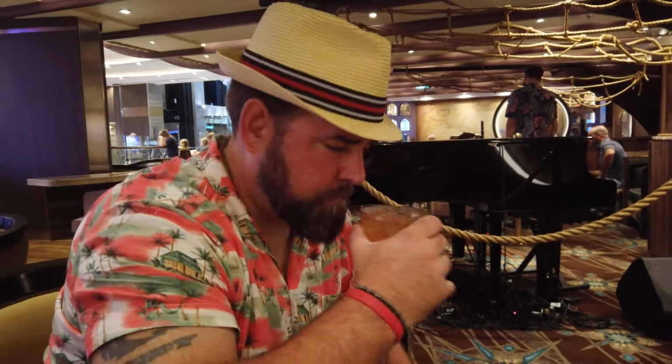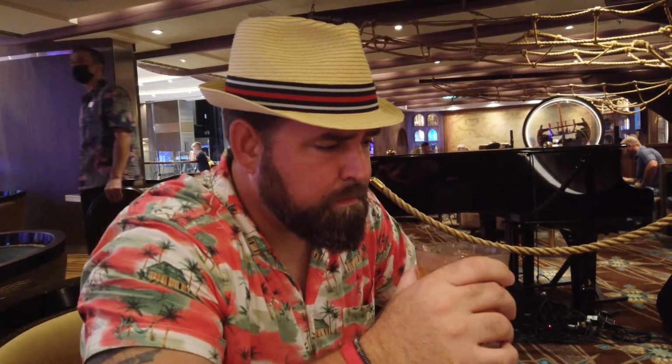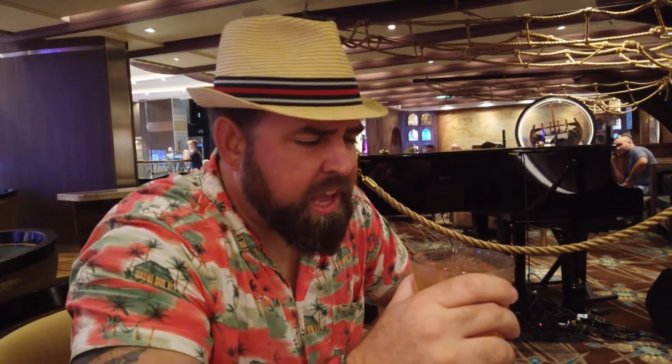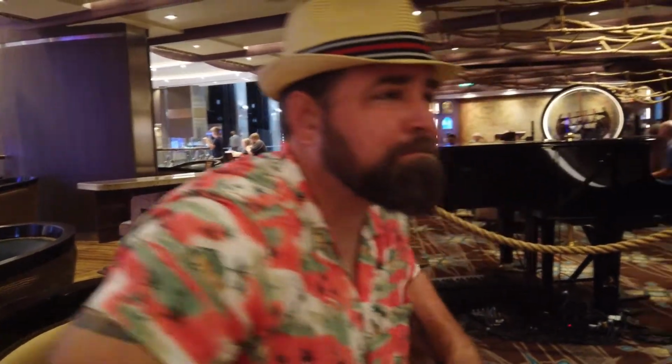Alright, Josh, you want to go next? Yeah. Rum old fashioned. It smells like an old fashioned. I have a sneaking suspicion it's going to be sweeter than I want it to be, but it's okay. So is it just bitters, rum? Yeah, it's, oh, because of the coconut syrup. Yeah, I mean, it's a little sweet compared to the way I like an old fashioned. I would prefer to have my cherry muddled at the bottom, but I like it. It's good. Yeah. No, it's good. I'll have it again. That's the final verdict.